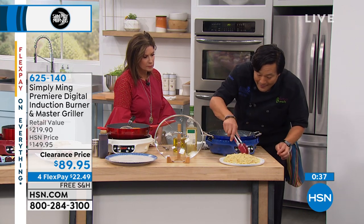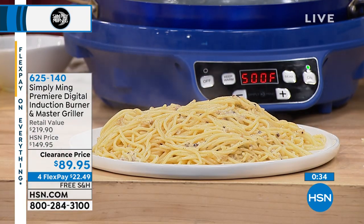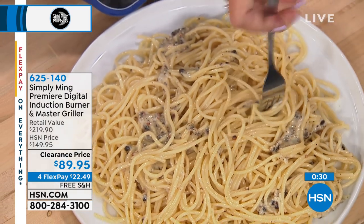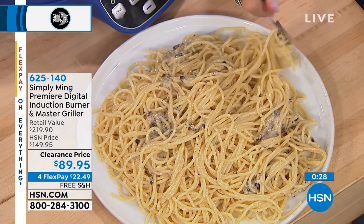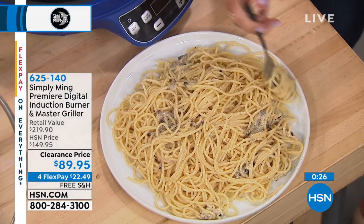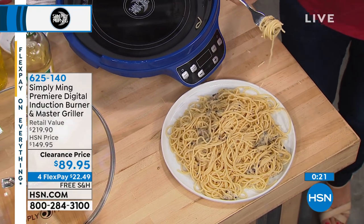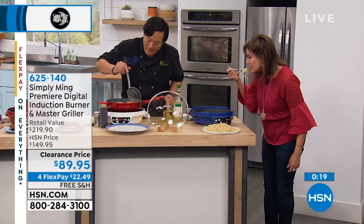If you could taste that black pepper and that cheese, it's right there. I know it's going to be good because I can smell the goodness. Stay in the ordering process for this — blue is incredibly limited at this point, and then we have the white available, but that is it.